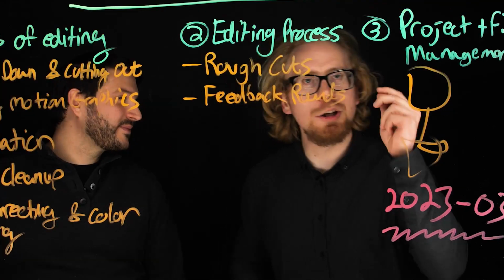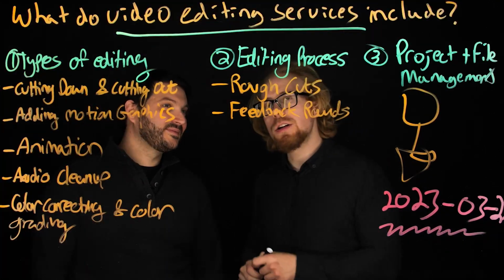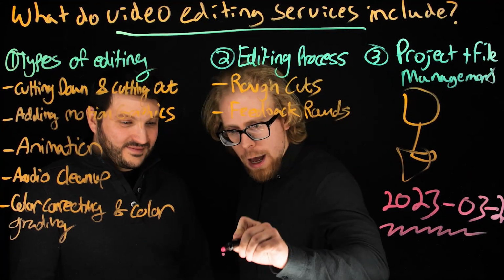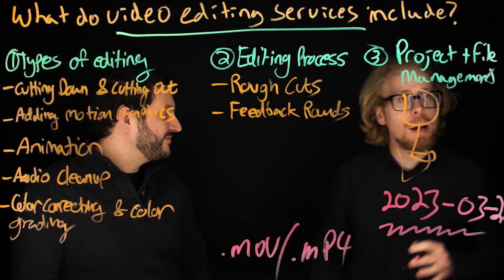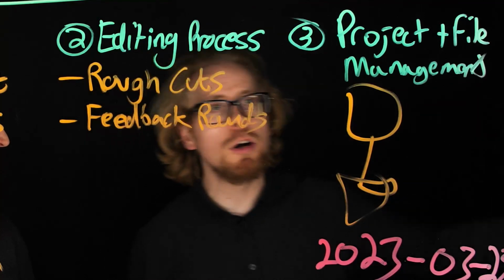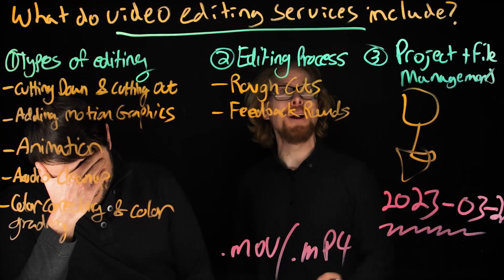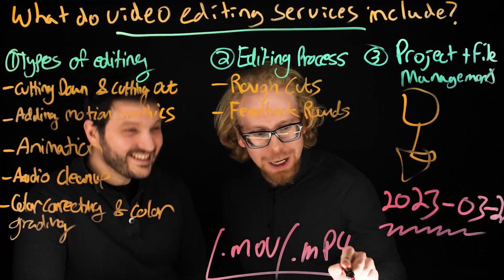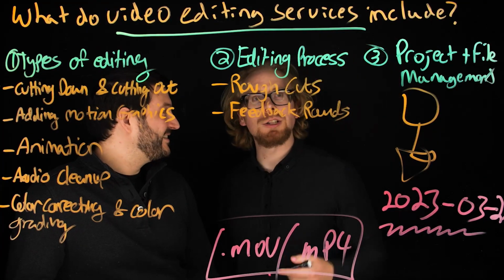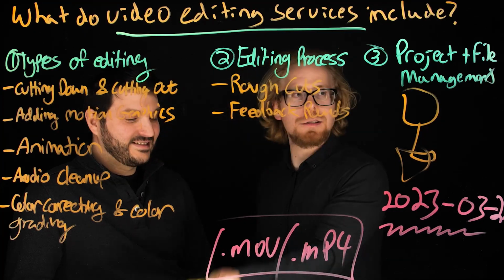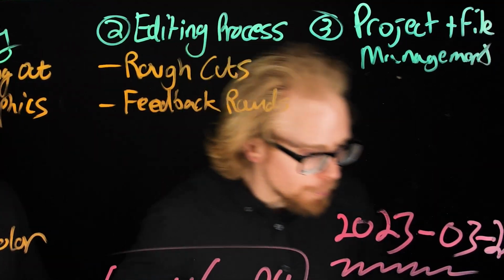Because here's the thing: when you get the end file from the company you're hiring, there is one thing called the .mov or .mp4 file. And if you actually want to make changes on that or hire out another editor to make those changes in the future, you can't make the changes directly in here, at least easily. So what you're gonna need is the project file. That's why in this management stuff, I need some room. We're gonna create some room. We're gonna erase this stuff. We create that room.